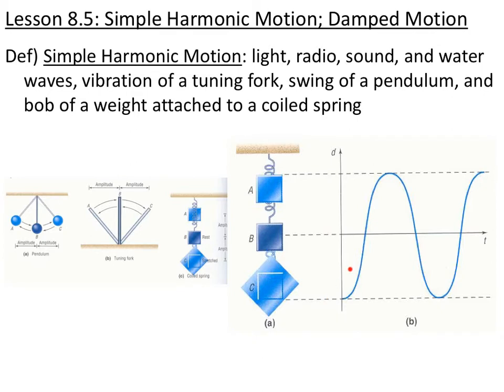So if we look at this diagram here, B would be its equilibrium point. So if a weight was just hanging down on a spring but not stretched at all, C would be its lowest point if you stretched it down, and A would be how much it bounces back up. So it's just going to continue to go back and forth into these same three positions, and its distance over time will be modeled by this sinusoidal graph. It assumes that nothing is affecting it, so no friction, no air resistance, anything like that.